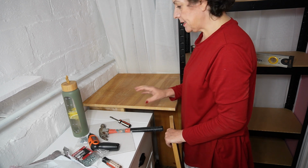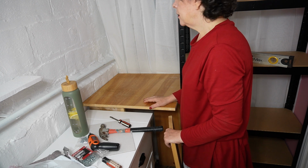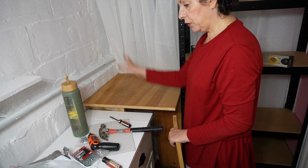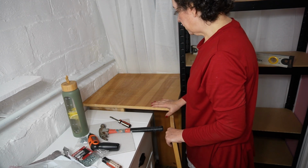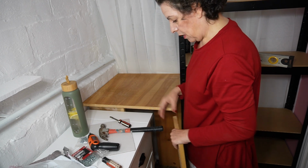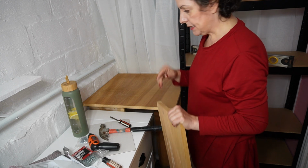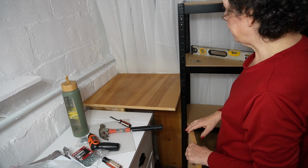I'll bring in my light, like a tiny light, and between this light and that light, that'll be perfect. And then my little photo cube is gonna fit right in here as well. So it's just basically uprights like this and this piece on top, and I'm just nailing it in. That's it. So if I need to pop it up, I can. I'm not stuck with it.